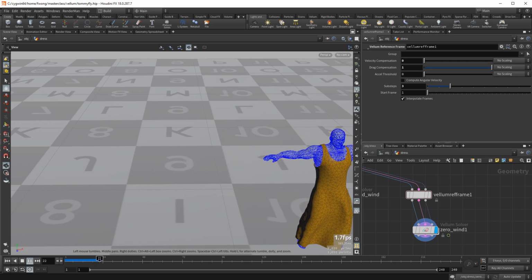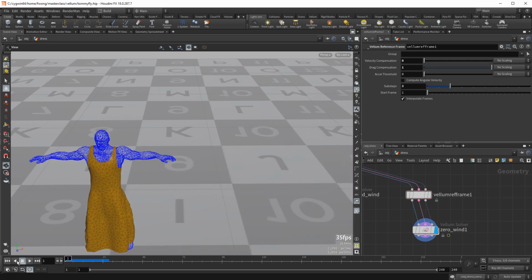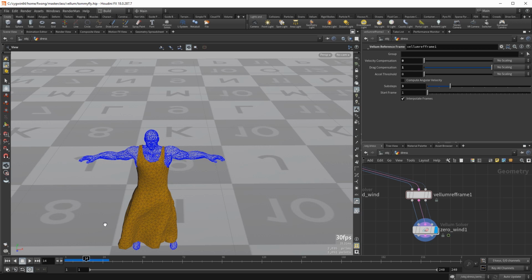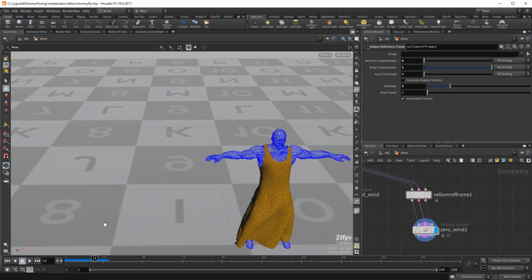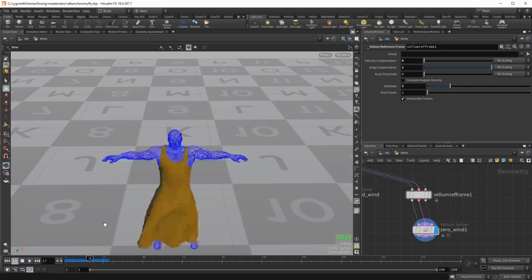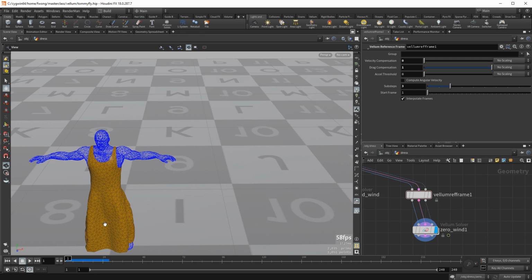The velocity compensation is a little bit more subtle. This is basically the inertia of the dress stopping it from keeping up with Tommy. So when Tommy starts to accelerate to the right, or to his left, the dress doesn't react to that until it collides with Tommy and then starts moving. So this results in a bit of a delay and a bit of that collision lag. So this isn't a problem in this case. You probably want that. But with more extreme motions, you might want to cancel it out.